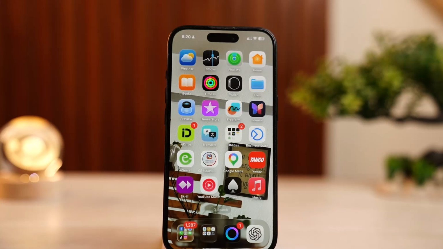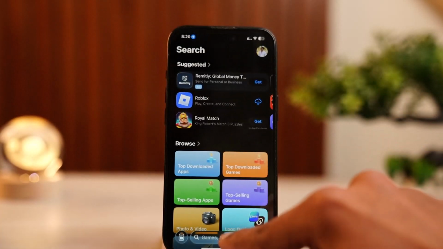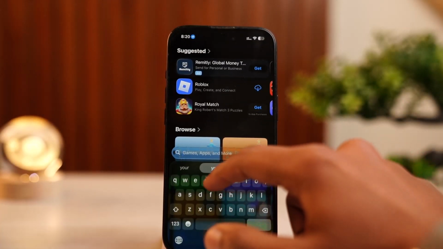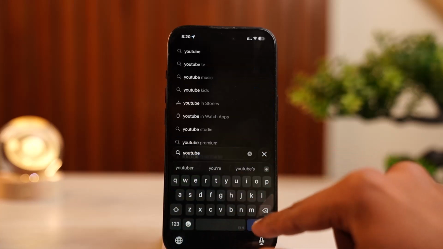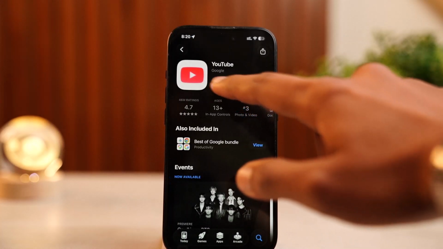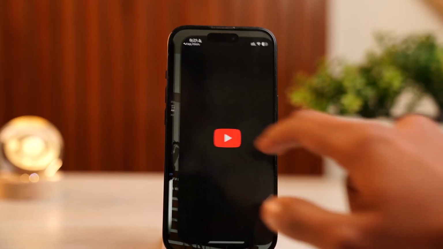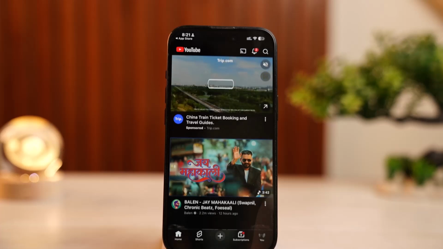The first thing you want to do is simply go ahead and start by updating the YouTube application. In order to do so, simply open your App Store or your Play Store, depending on whatever device you're using, and search for YouTube. Once you've done that, click on the application and there's going to be a blue update button where the open button is. Once you've updated your application, you want to check if you accidentally hid your Shorts.